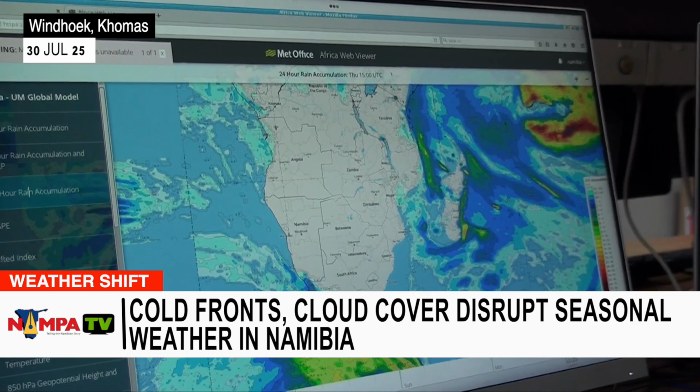lower surface areas. So it normally triggers a lot of showers and thunderstorms, which is not very common this time of the year, but there is always that possibility of some rain taking place. So the systems develop and then they weaken as they move out. So that actually resulted in showers and thundershowers and a bit of coolness and hazy conditions over the interior. We have a bit of trapping of moisture then in the mid levels.